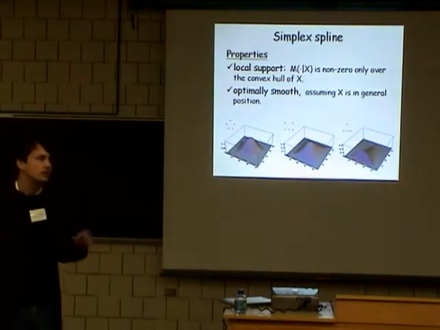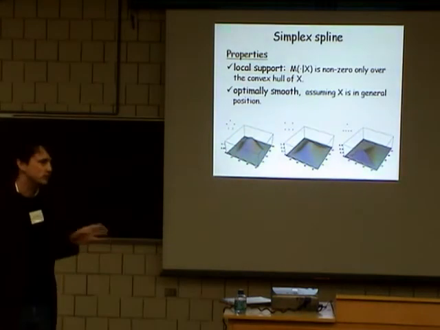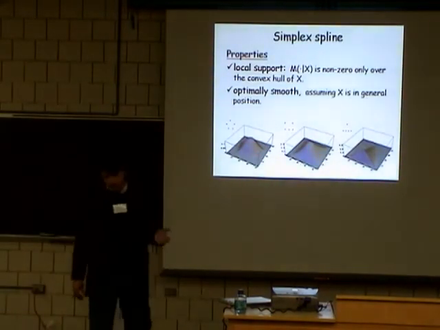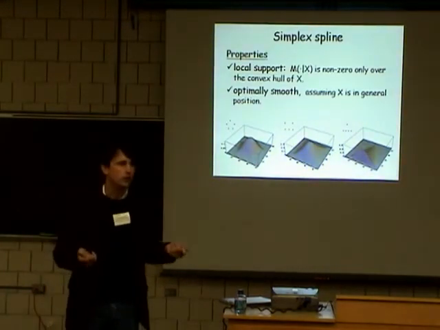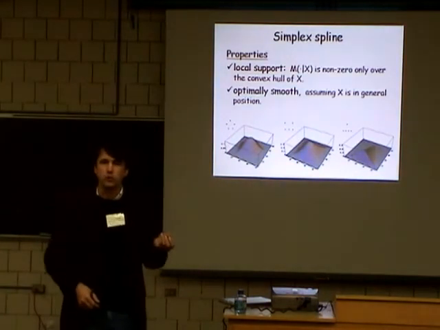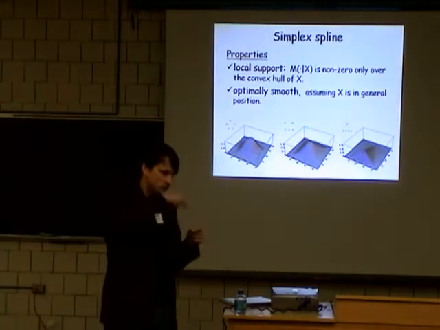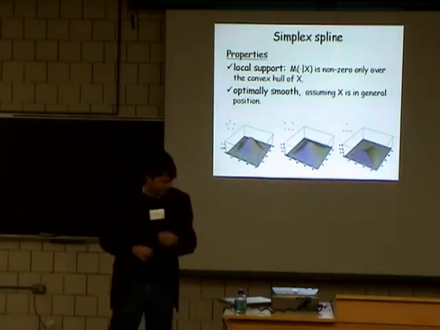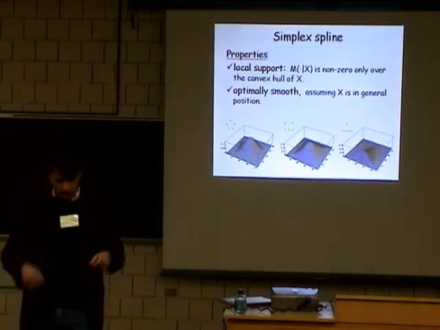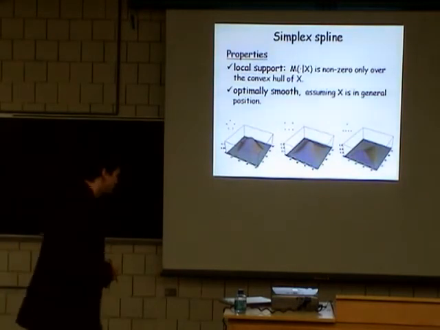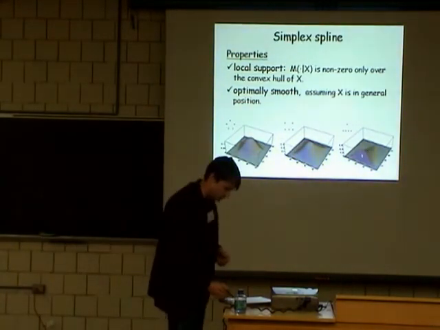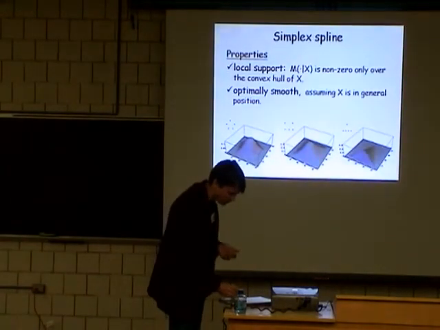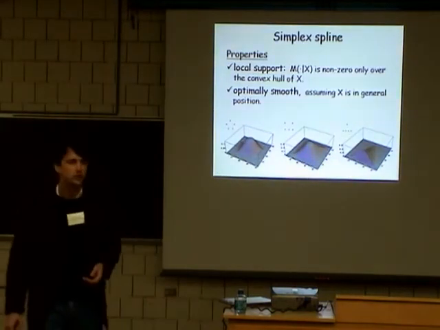Now I want to claim that this is a feature and not a bug. A feature is a bug as described by the marketing department. It's a feature because people that are familiar with splines know that you put in multiple knots at points in order to change the continuity at points. So if you wanted to actually pass through a point, then you just put multiple knots there and increase the weight, essentially, of that point. If you want to introduce corners or something like that, you add multiple knots. And the analog in a multivariate spline would be, you can add multiple knots, or you can also put in other degeneracies like collinearities, and you can get places where there is either a function discontinuity or a derivative discontinuity.